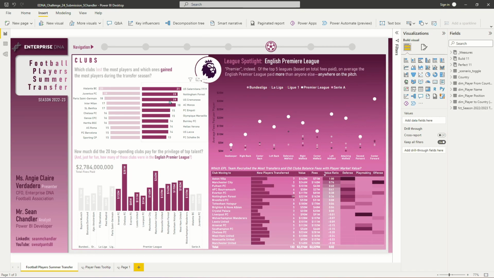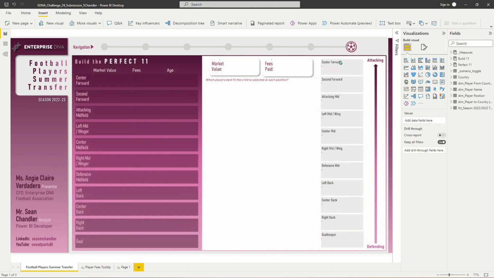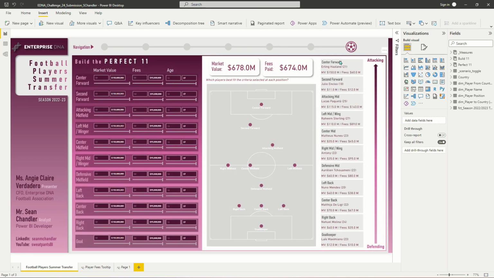Information about various clubs, and specific focus on the English Premier League, and also information about which 11 players might make the most sense on the field, including a build that I was pretty proud of that allows somebody to actually build their own perfect starting 11 based on different criteria, like age, market value, and fees.